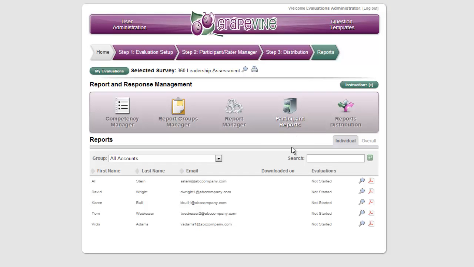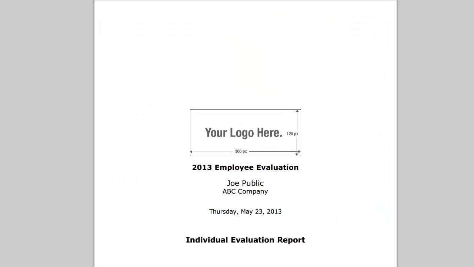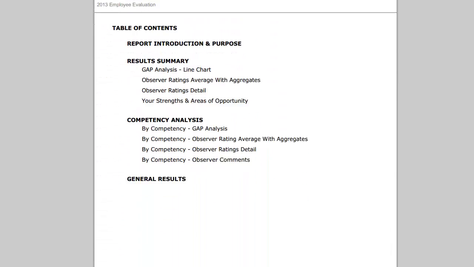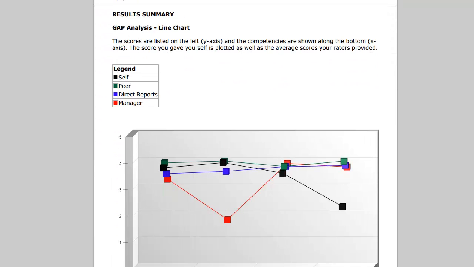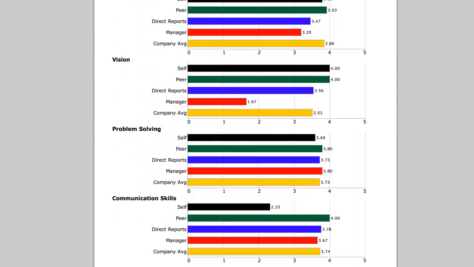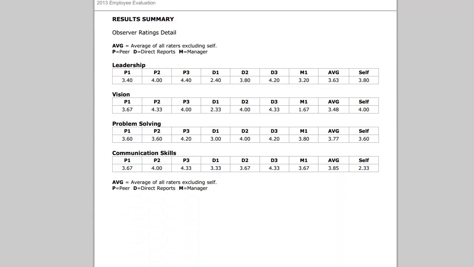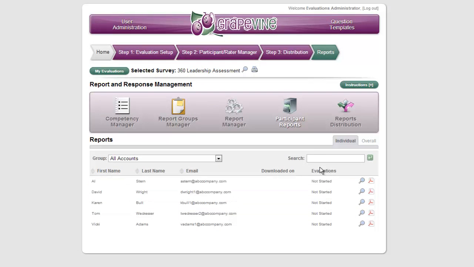To download reports in the participant report area, this will give you access to all the employees that have been evaluated. You can simply click the PDF symbol beside their name and it will now grab all of the data that's available. All of the data is available in real time, so whatever is in the database at that point in time will be included on the report. Again, they're in PDF format, so they can easily be printed or saved as an attachment and sent in an email.